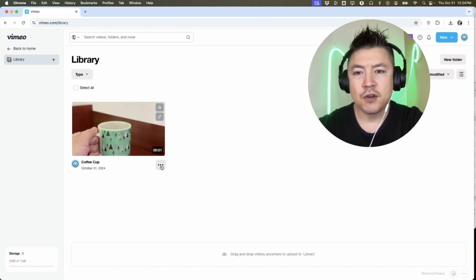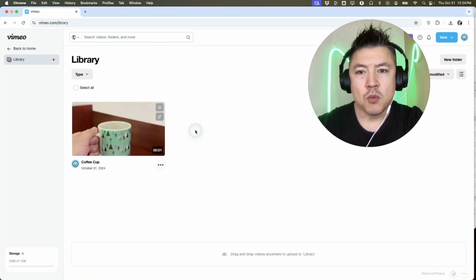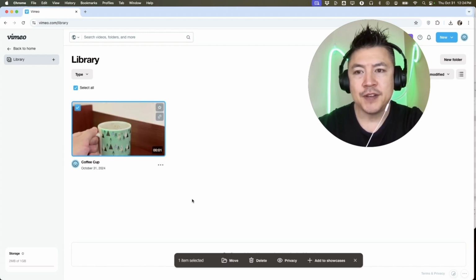First off, you can just hover over these three dots right here and click on it. Once you do that, you're going to see this drop down menu and you can click on delete. Now, if you want to delete more than one, if you hover over each video, you can go ahead and check it and keep checking each video. Once you're ready to go ahead and delete multiple videos, go ahead and click on this delete button down here on the bottom. And lastly, if you want to delete all your videos, you're going to click on this blue check mark right here and it's going to select all your videos and you'll just click on delete.